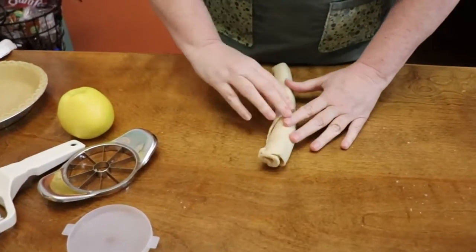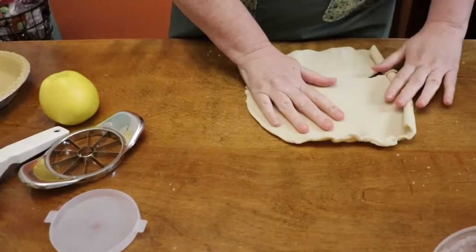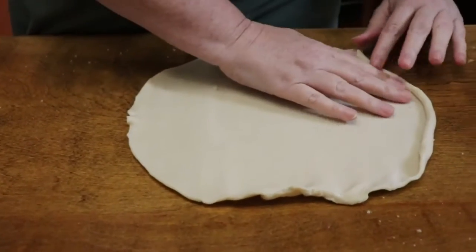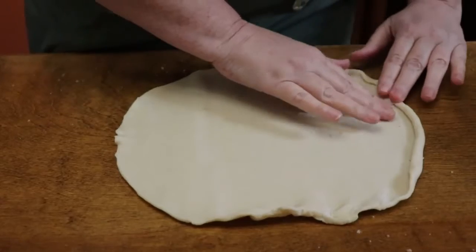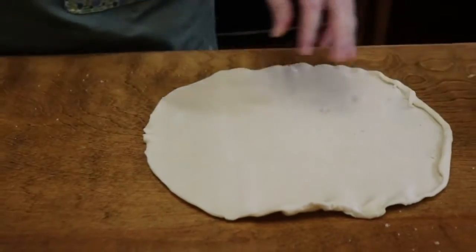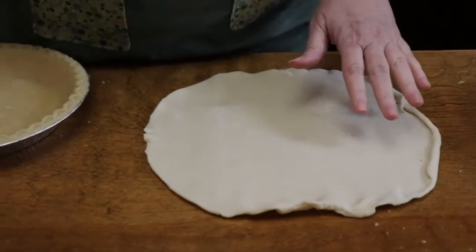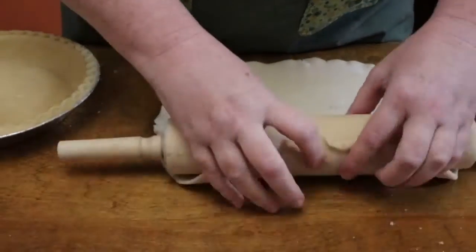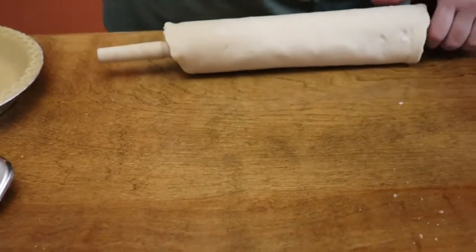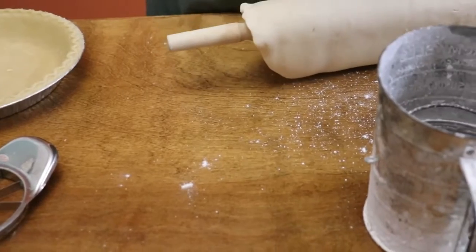This is a refrigerated crust, and it is pretty large. You can flour your surface before you roll it out if you want to. I got a really good surface to work on, so I don't worry so much about it as some people have to do. I'll roll it up and just lightly flour my surface, but you can see it's not really wanting to stay on there or nothing. I don't have any flour in my sifter.